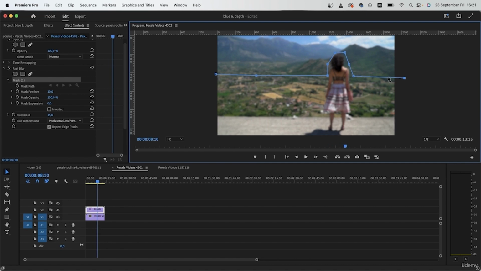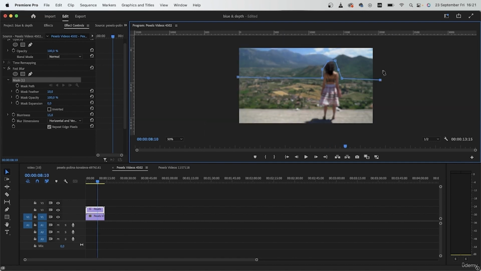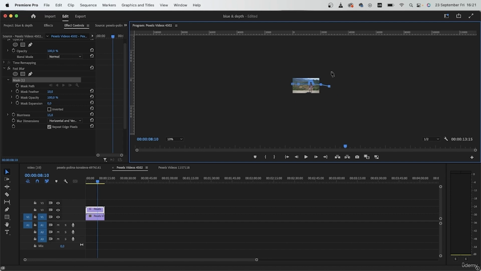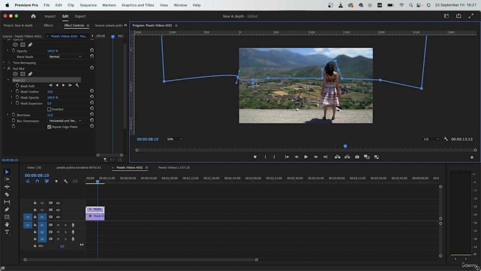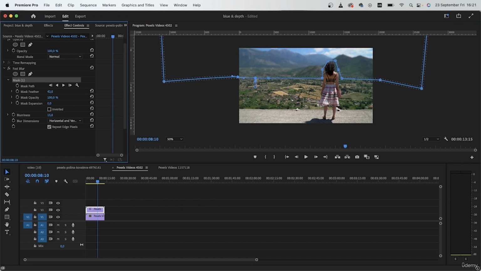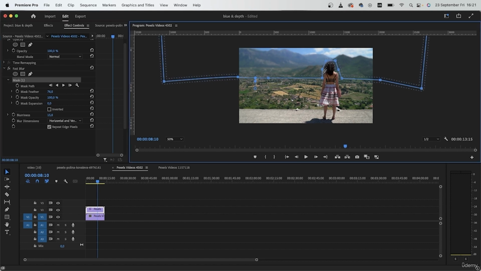Once you're done, you want to zoom out from your canvas and finish it on a rather large scale because we're going to feather this out. And we don't want the softness to reach the corner of our video. Increase the mask feather. Reposition the points if you have to, and you're basically done.